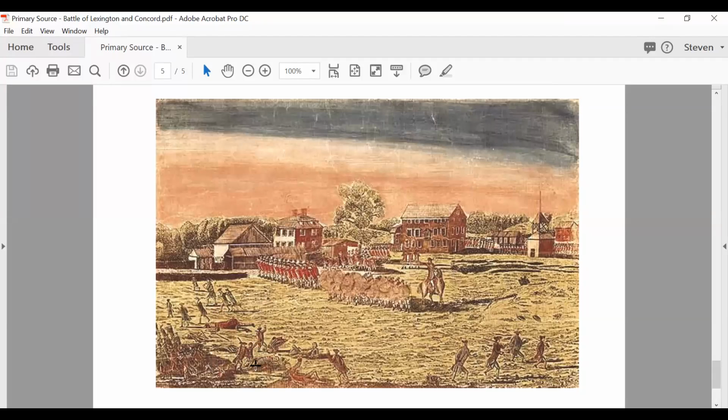Speaking of different stories, we can see the colonial militia is not having too good of a time here. We see several dead and wounded on the field. They're fleeing for their lives, and wisely so, because they're facing the best trained army in the world. It's only later over time that the myth of the Minuteman farmer defiantly raising his fist in the midst of the British soldiers came about, but that was certainly not the way it happened. These guys got the heck out of Dodge, and wisely so, because if they stood there and fought in a line the way the British did, they would have been annihilated. And as it stood, they had several casualties.